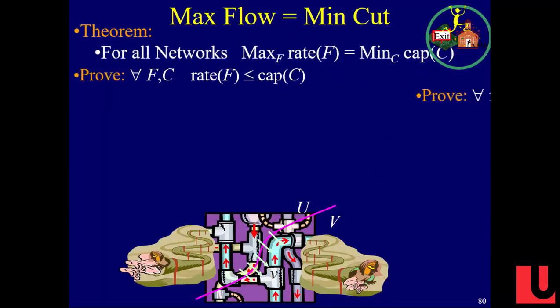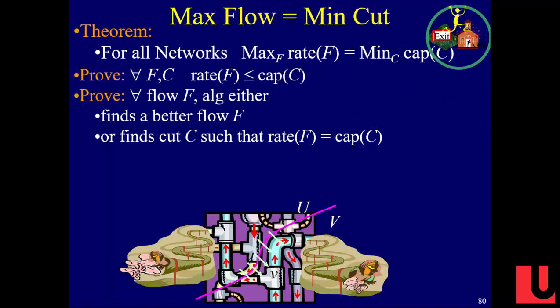So now we have to do this theorem, right? And we're going to do it quite quickly because we really are trying to move along. But we have to prove that given any flow and any cut, the flow across the cut can't exceed the capacity of the cut. And we want to prove that given a current flow, you can either get a better flow or you can get a matching cut. Everybody understand the two things we need to prove? Given a current flow, we get a better flow or we get a matching cut.